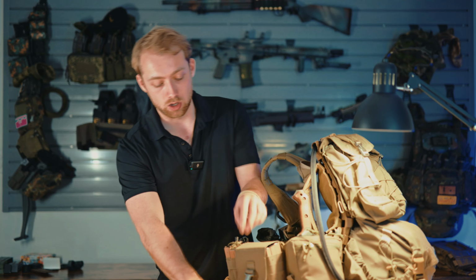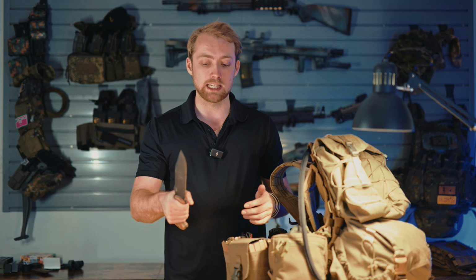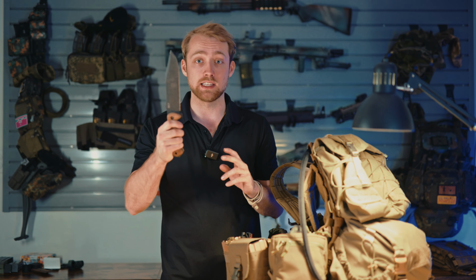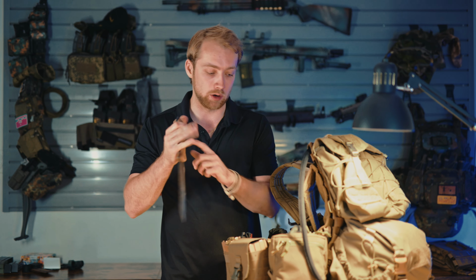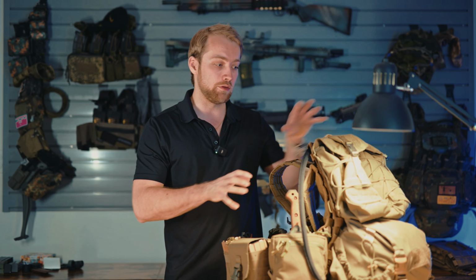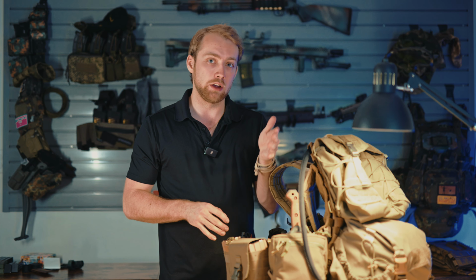All right, back here, I got a large GP pouch. Jammed up in here is my Becker BK7 knife. I really like this knife because it kind of bridges the gap between a hatchet and a normal size knife. Most knives are kind of like 5 inches. This is a 7-inch knife. I have some upgraded micarta scales on here, but I like to carry that because, again, you're out in the field. This is a 72-hour type rig, so you're out there for a prolonged period of time.